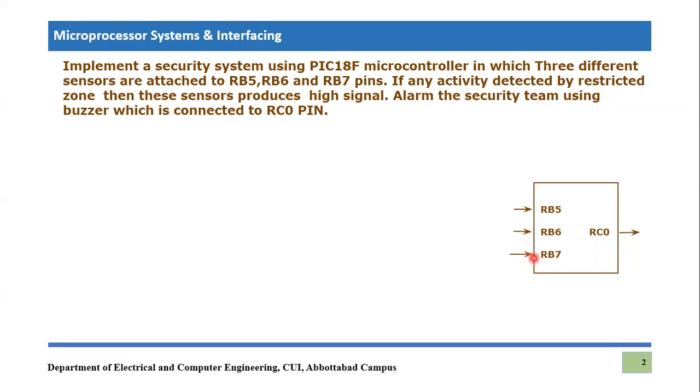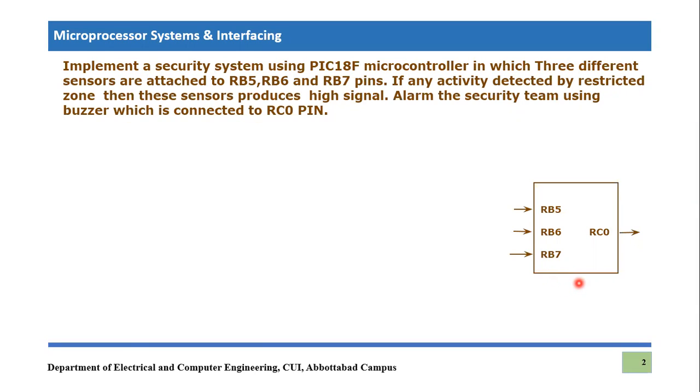And if you carefully notice, these pins are PORTB CHANGE Interrupt pins. One thing which is interesting in this example is that we are not using RB4. This is one of the implications of this example: it's not mandatory that you use all four pins of PORTB CHANGE Interrupt. You can use any three of them, any two of them, or even one pin could be used for interrupt handling, right? In this example, we are using just three pins.